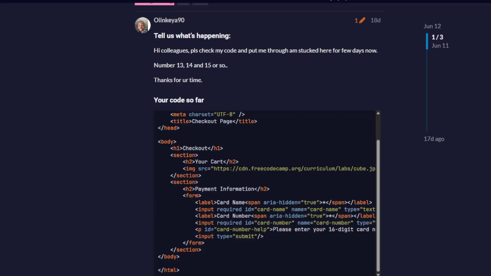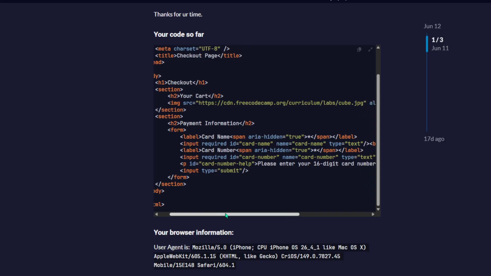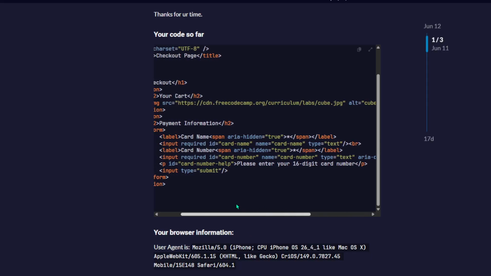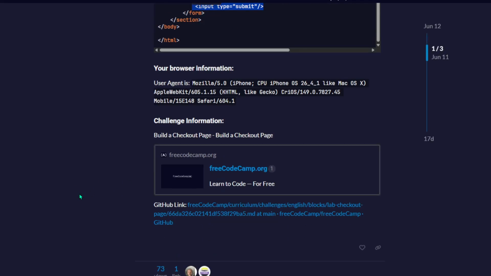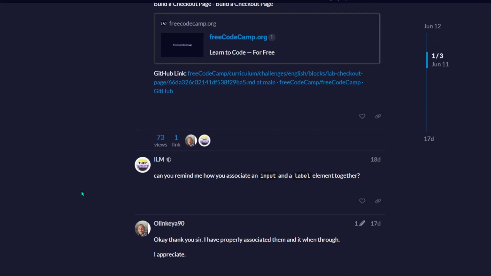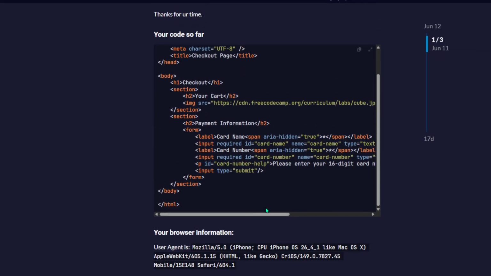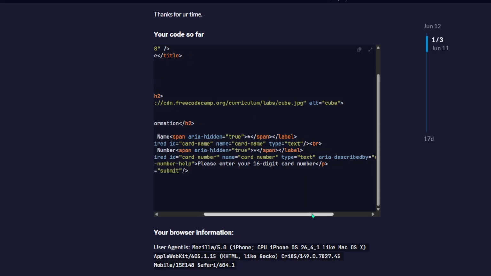Hey, same one. Can you remind me how to link the input and the label element together? I am blanking on how you do that, actually.